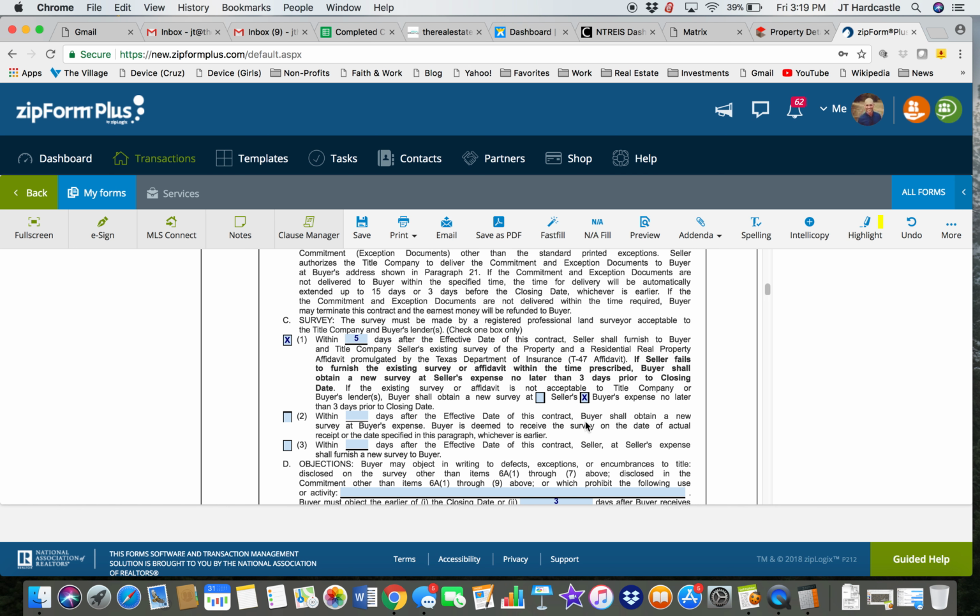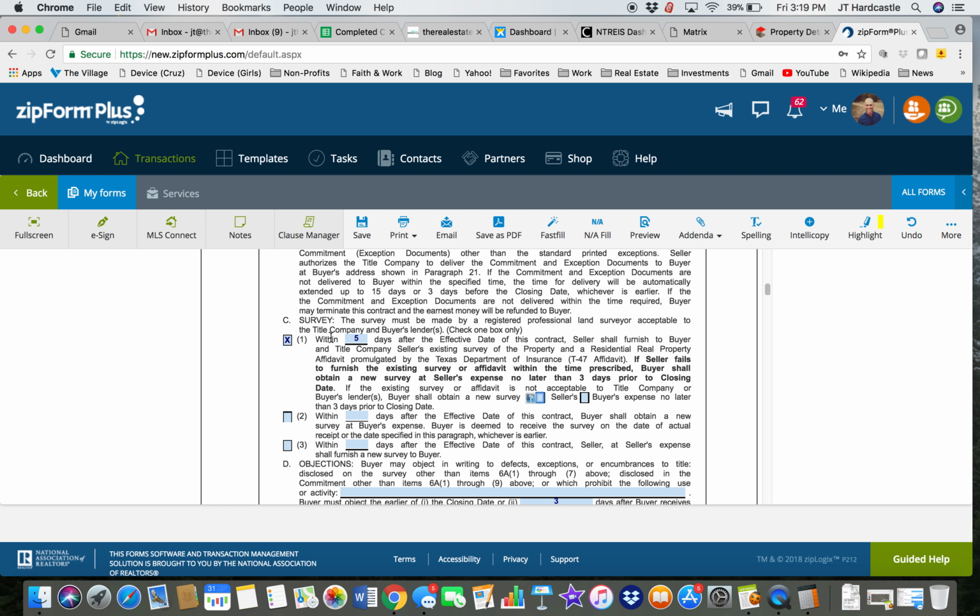Or excuse me, that's the way this contract would be written. Usually buyers are the ones that are paying for surveys. So that can be checked as a buyer. If you want to ask the seller to pay for it, you of course would just check that box. Basically, it goes like this. Title's usually a seller fee. Surveys are typically a buyer fee. But you can save everybody money by trying to use the old survey, and that's what this first section is for.